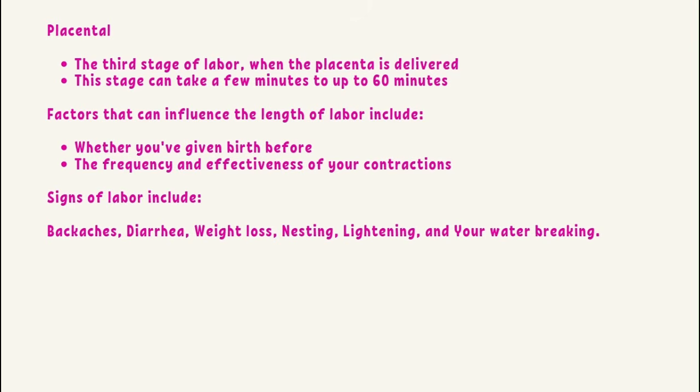Whether the person has given birth before, or the frequency or the effectiveness of the contractions. So for example, if the contractions are strong from the get-go, bam bam bam bam, then you push out the baby quick and fast. If it's painful and the person is not dilated very far, you're going to sit down in pain and wait, really and truly, right? Especially if the woman has given birth before, it's going to be a lot easier to push out the baby, because our body did it before, so our body can do it again. If it's the first time, the body might not, but yeah.